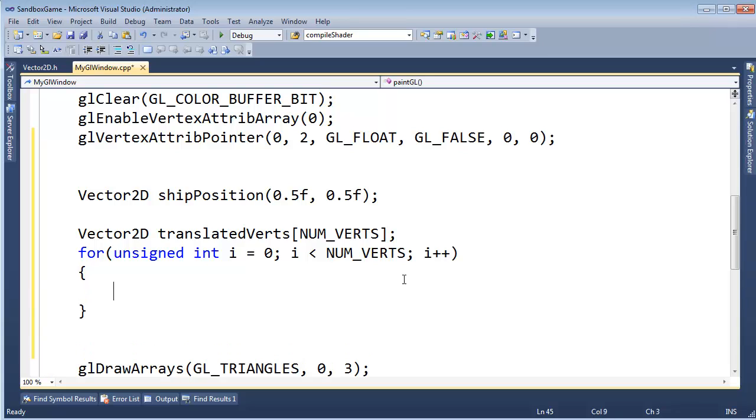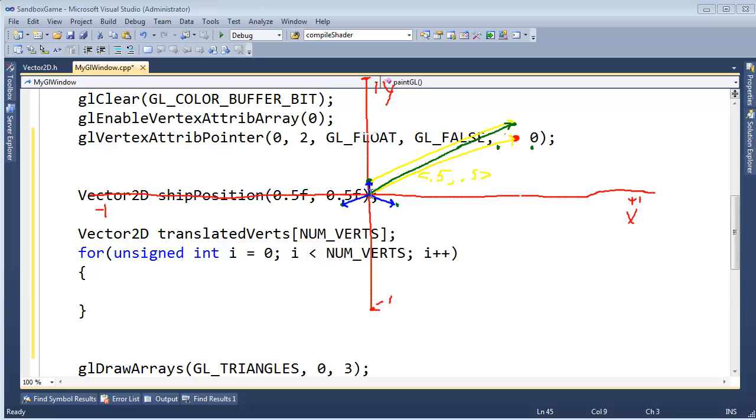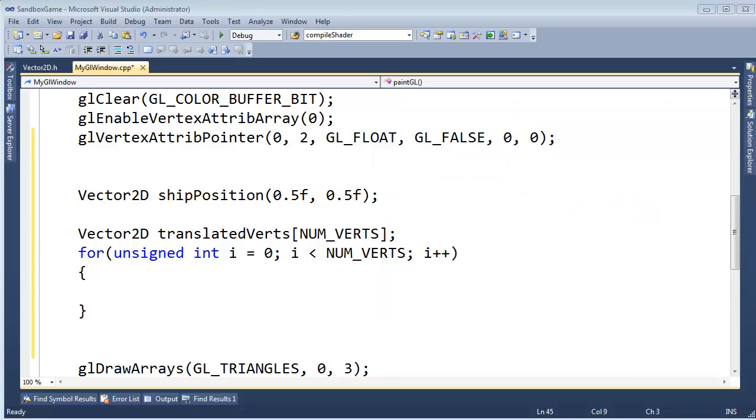And then in here, what I want to do, like I described with this drawing up, is I'm going to take the original vert, add the positional vert, and store that as my translated vert, this green vector, if you would, right there. So let's do that.